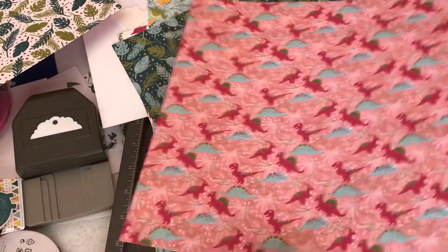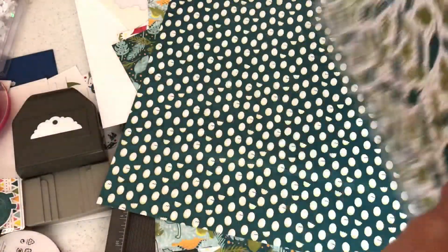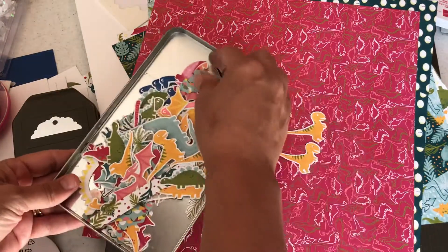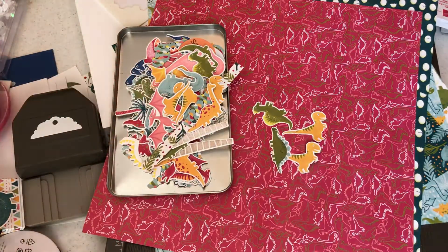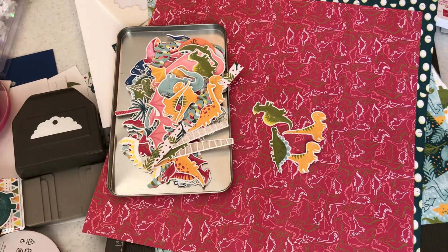Check these out. One paper I cut up so much I don't have the full sheet anymore, but I cut it into little pieces — there were two of those sheets — and I cut out all these cute little dinosaurs using my Scan and Cut. I've done other tutorials on how to cut out patterned paper using the Scan and Cut, so I've already made loads of cute things with it.